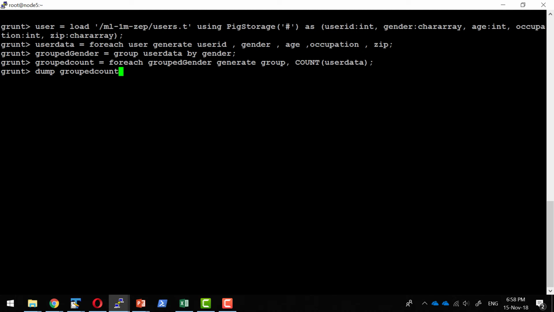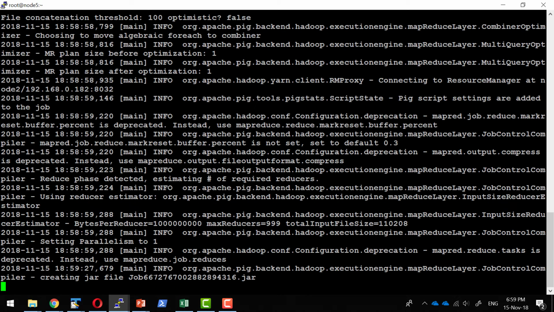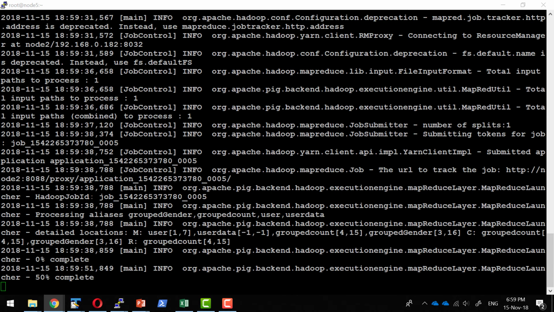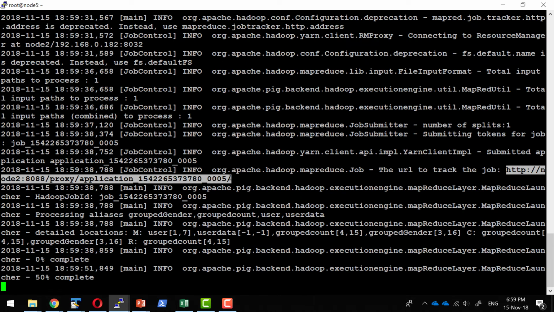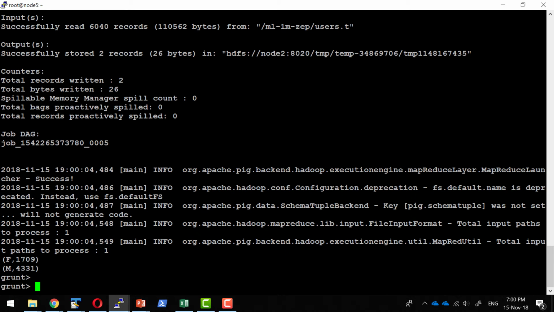It will calculate what are all the steps that needs to get executed, which one needs to get executed first, and it will generate a jar file. And the jar file will get submitted within the yarn. The jar file got generated. Based on this instruction, automatically the jar file will get generated and it would get submitted as a job. I can see the status of the job from this specific URL. Yeah, the status is completed. And it provided the result, this many records for the gender F and this many records for the gender M.